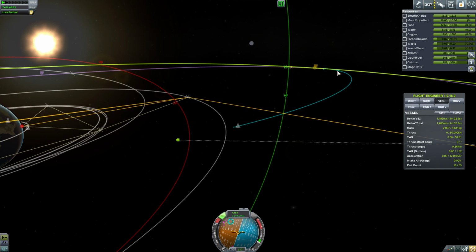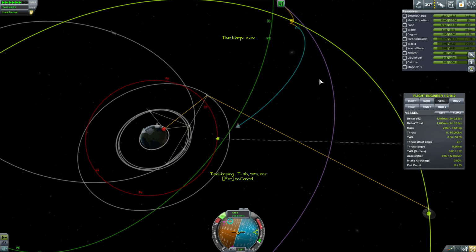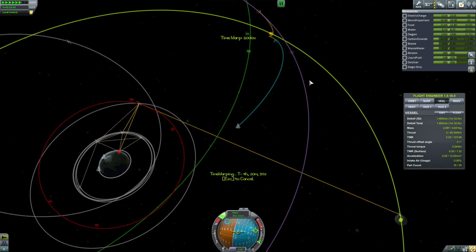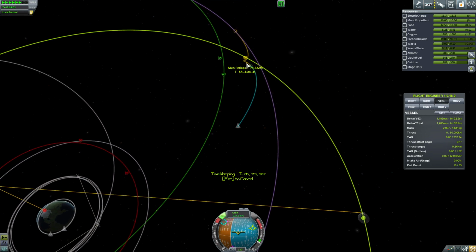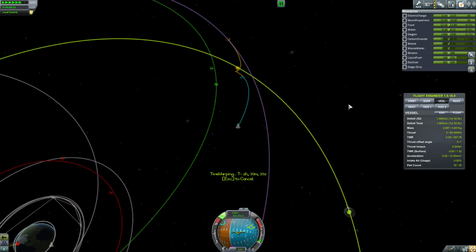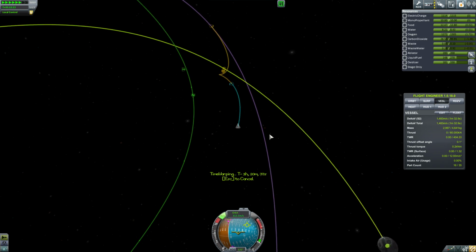So we'll go up, let's see, if we zoom out, and warp to, okay, so periapsis is still good. We'll warp to here. And as soon as we enter the moon sphere of influence, I think we can then do some additional tweaks. And we see we still got about 1,500 meters per second of delta V, which is fantastic.